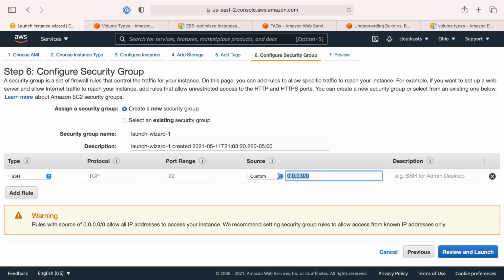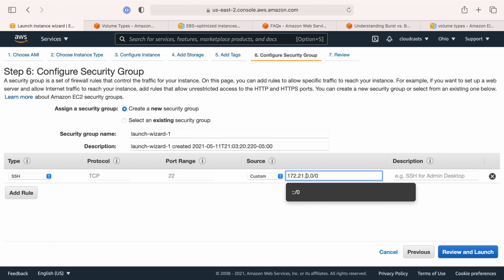The other thing you can do here is set this up for allowing port 22 SSH traffic in from your private network only. So that would be something like 172.32.0.0, whatever your VPC IP address range is, is what you can set here. And then you'll only allow port 22 SSH connections, in this case, from within your VPC, from that private network.